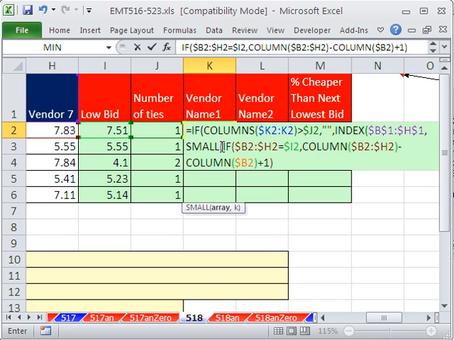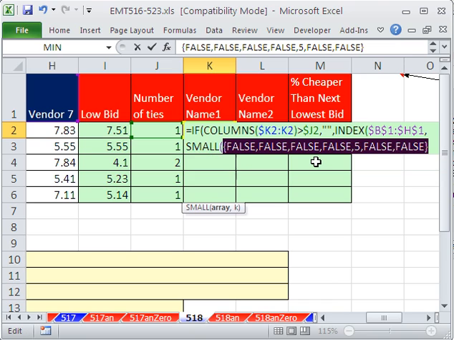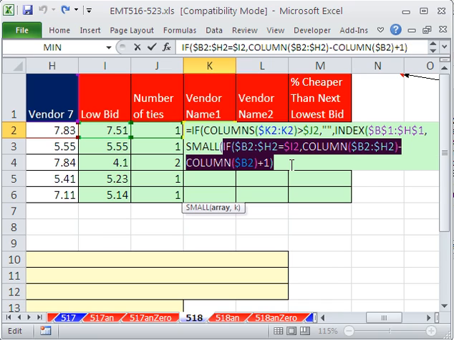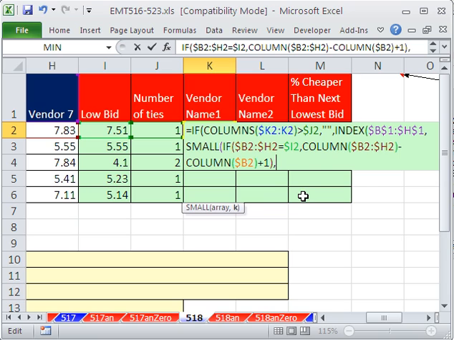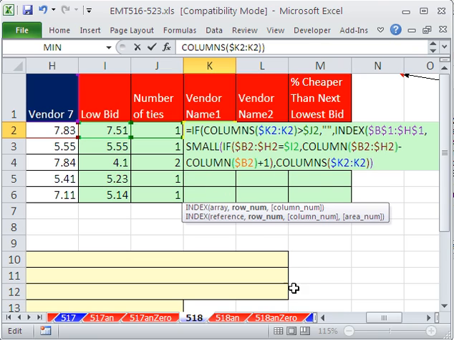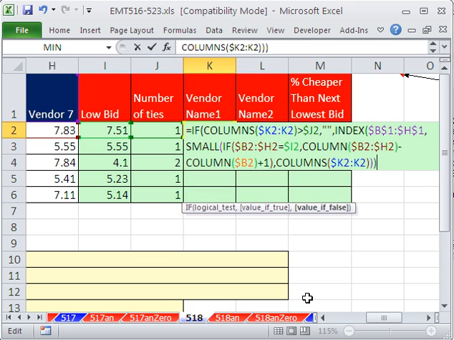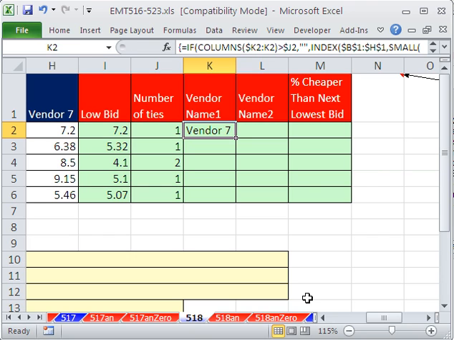Now, the small, this whole range right here, if I highlight this and hit F9, boom, there's false, false, false, 5. So there are no duplicates, right? Control Z. Since there could be potentially two or more values, we need to then extract the first one and then the second one. So we'll use our same number incrementer right there for the K. It'll give us a 1 and then a 2. All right, and that's our column number. Row number will interpret that column number as a column number. Close parentheses on the index, close parentheses on the if, and then Control Shift Enter.